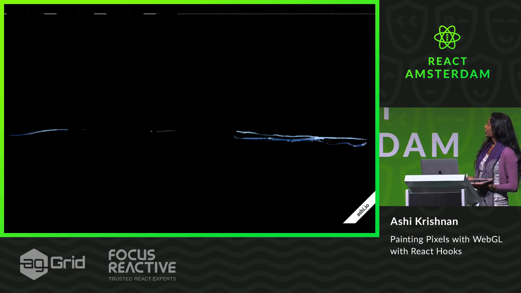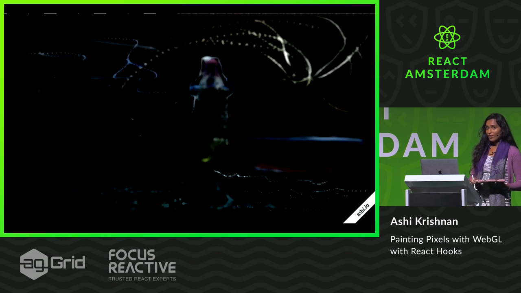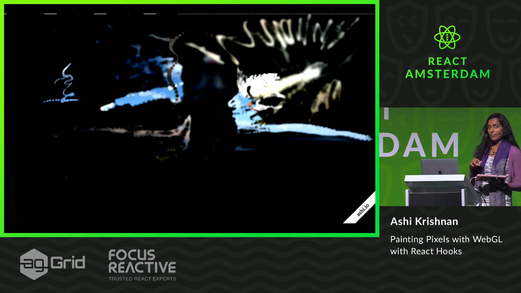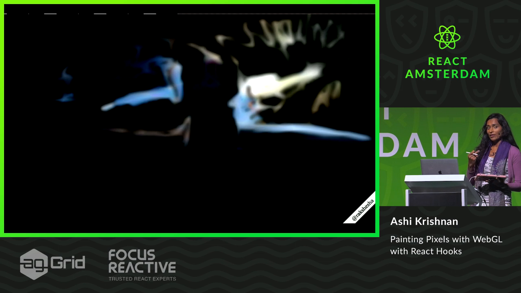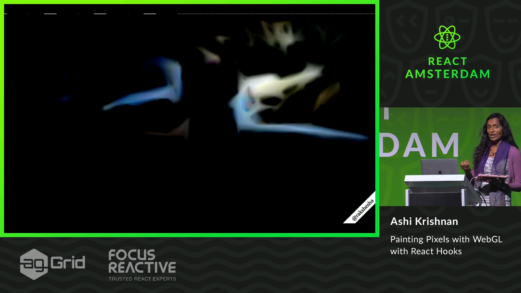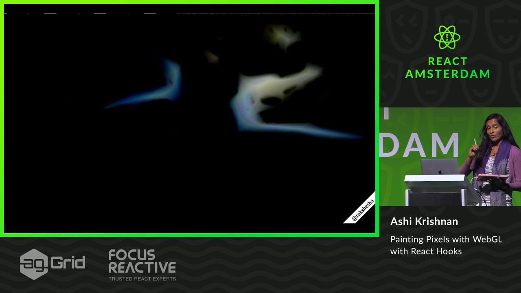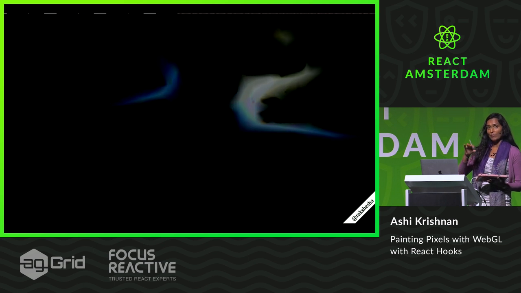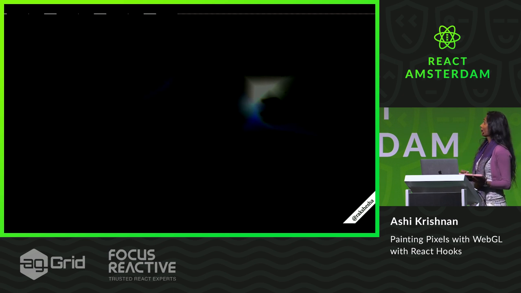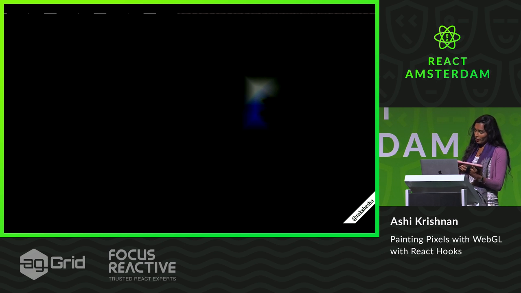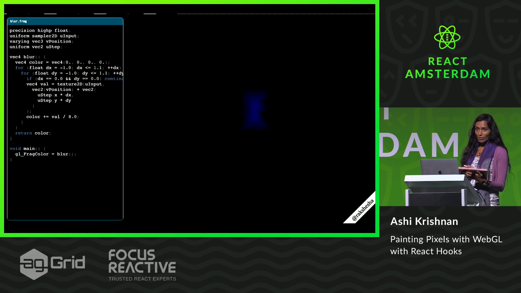So we can do a lot with just the basic pattern of writing a fragment shader that looks at all of the neighbors of each pixel and just ruminates on that. We keep processing the output. So this one is a blur, which quickly, as you can see, turns into darkness. The blur code is fairly straightforward. We're just averaging all of our neighbors.